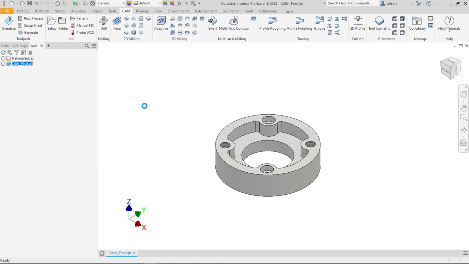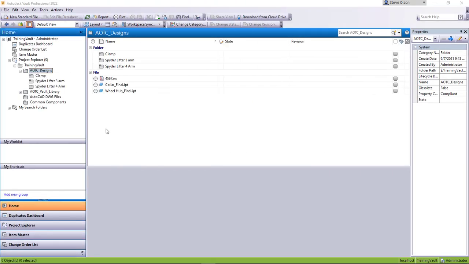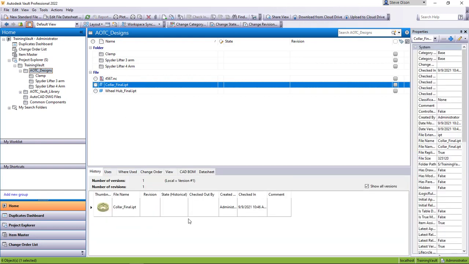So how do I get that NC file into the Vault? How do I attach it to that file? So let me switch over to the Vault. So here we are in Vault. You can see there is my colorfunnel.ipt. It's still in the first version because I've added it, and when I checked it out, I didn't really make a change, and Vault was smart enough not to see that it needed another version.